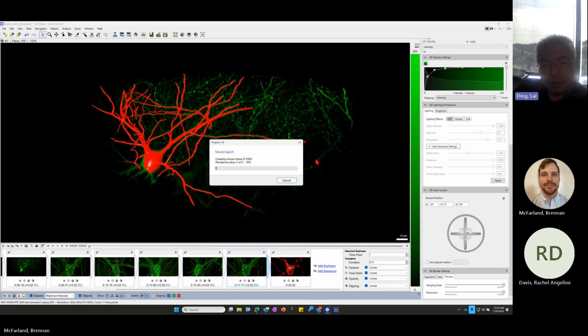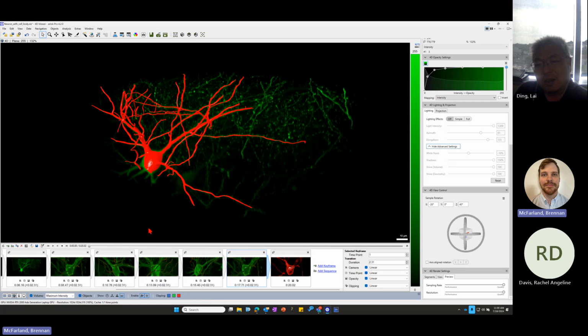Just wondering, it's probably too much to ask, but if we have a neuron object here in the red, can we select a point at the cell body, and select another point at the end of the dendrites, and ask it to just create a movie, going through the surface from point A to point B? Yep, we can do that by adding in those keyframes.